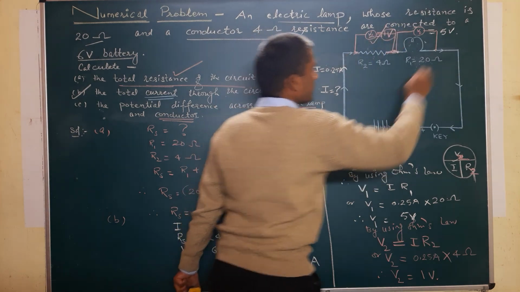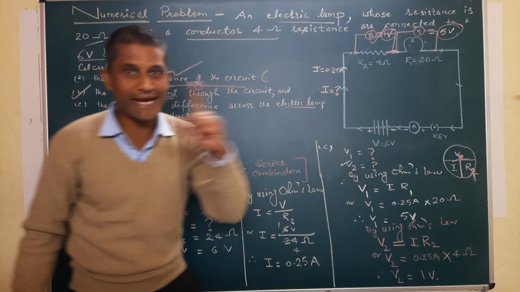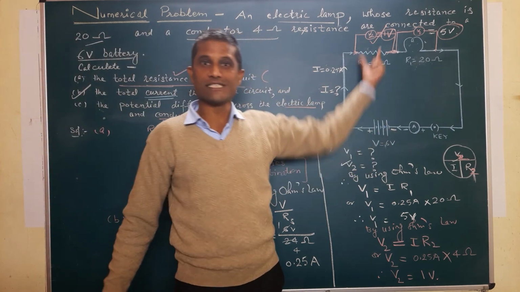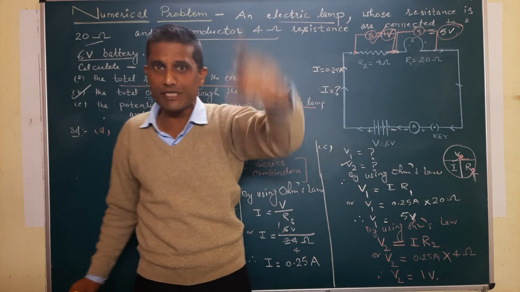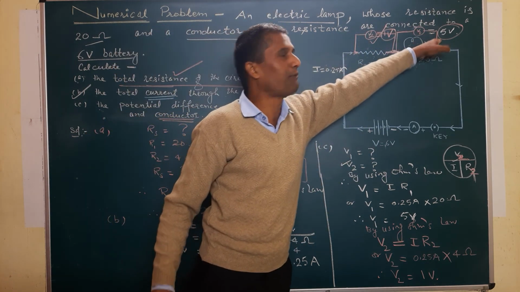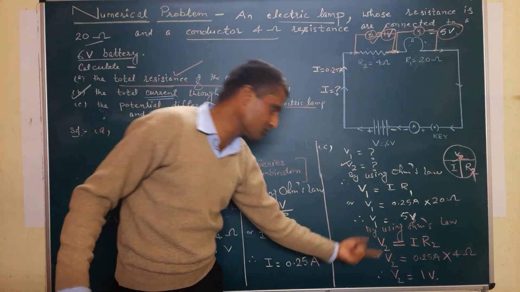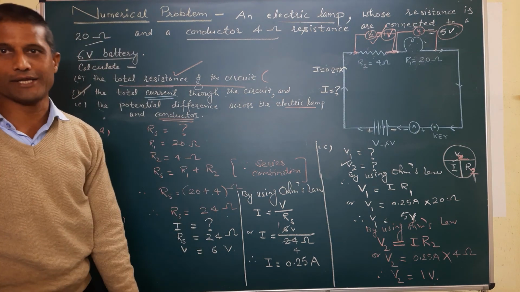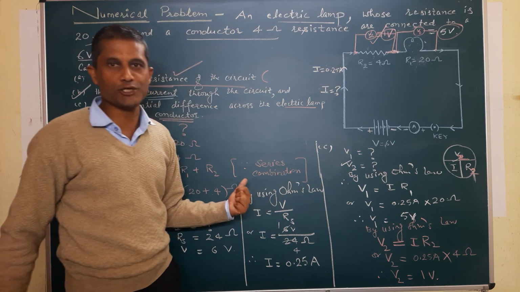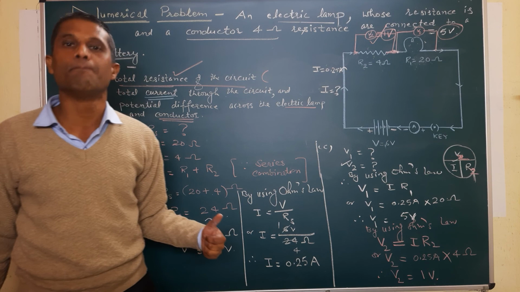Here it is 1 volt, here it is 5 volt. Add them and you will get 6 volt, and that makes sense. We have learnt that in series combination the total voltage is distributed among the resistors. Since there are only 2 resistors, and one resistor is getting 5 volt, it is quite clear that the other resistor will get 1 volt. V2 is equal to 1 volt, and that's how you crack such a numerical, thanks to the conceptual clarity you have already got in your mind. That's it here.